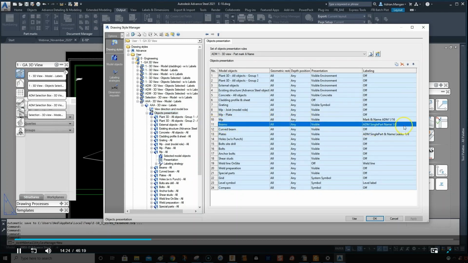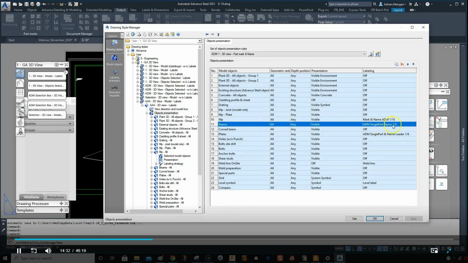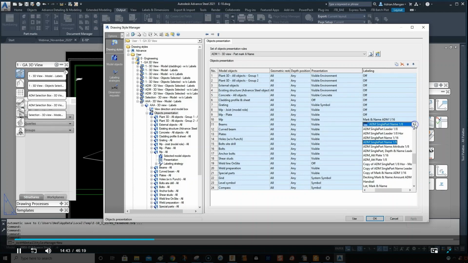Beams, this is what's controlling. So you can see here how we looked earlier. The main part was 1/16 and the other parts were 1/8. So they're just the regular beams. Sorry. So what I'm going to do is I'm going to turn off this label. So it's pretty simple when you get to understand it a little better.